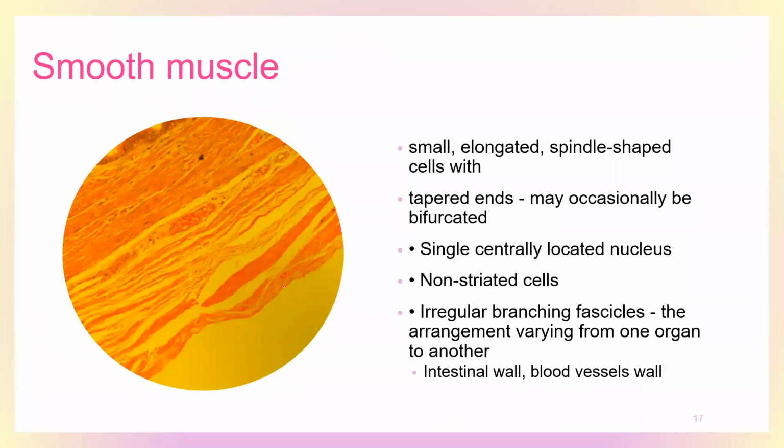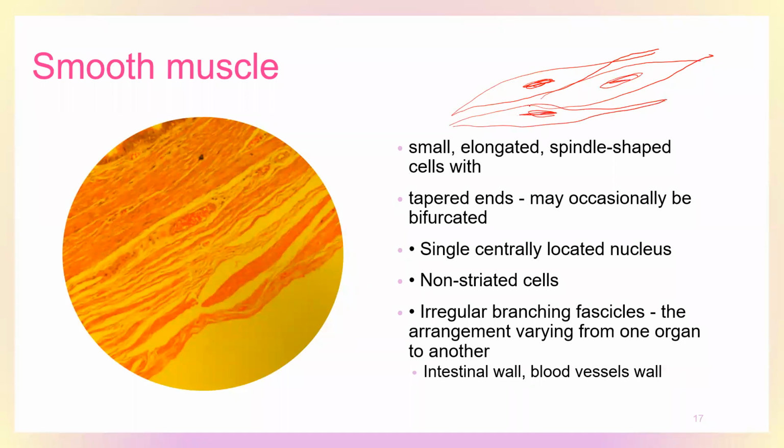Right, so then smooth muscle is basically seen anywhere in the gut. If you take the wall of the gut, you can see them. They consist of small elongated spindle-shaped cells, tapered at the edge, right? So the cells would be something like this, like a fibroblast, with a flat nucleus. So you have these smooth muscle cells like that.